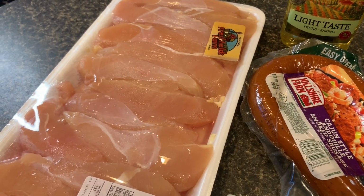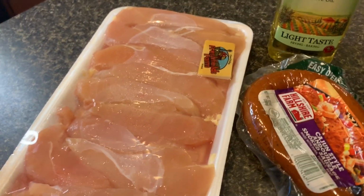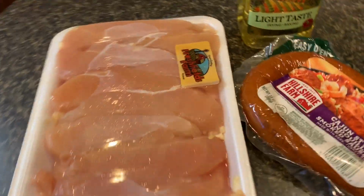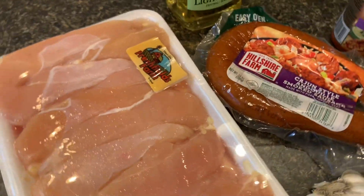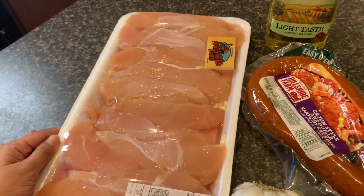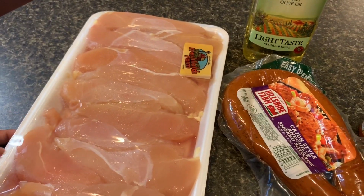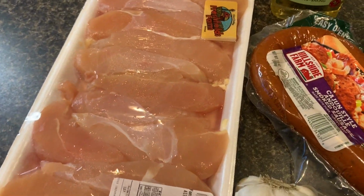So for this recipe, you'll need about 2 pounds of chicken breast or chicken tenderloins. I always do all my produce and meat shopping at Freshfield Farms. It's a really great place here in Jacksonville, Florida. This is obviously a little bit more than 2 pounds because this is a family pack, but I'll likely end up using the leftover chicken for another recipe.